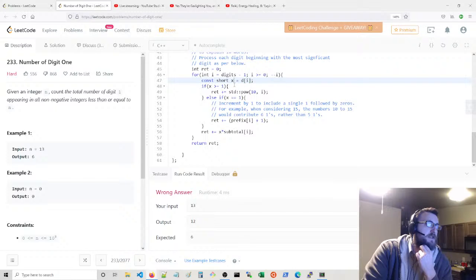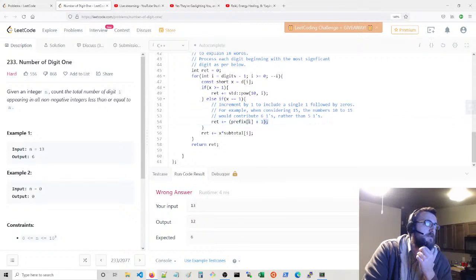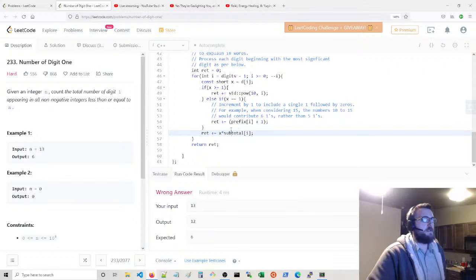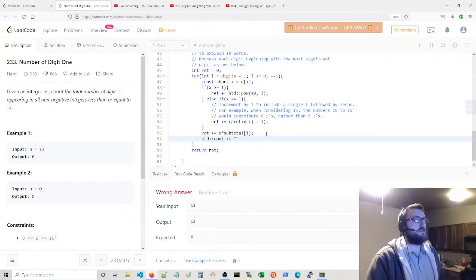when it's 0, short as x, if it's greater than or equal to 1, then we would add 1. Right, i should be 0 at that point. Yeah, if it's equal to 1, then you would have prefix of i, which is 0, which also adds 1, so if it's equal to 1, you'd add 1 as well. Otherwise you're going to add 0 for that subtotal at the end. This actually should handle it correctly, but for some reason this doesn't give us what we expect. Okay, so I think the algorithm is right.